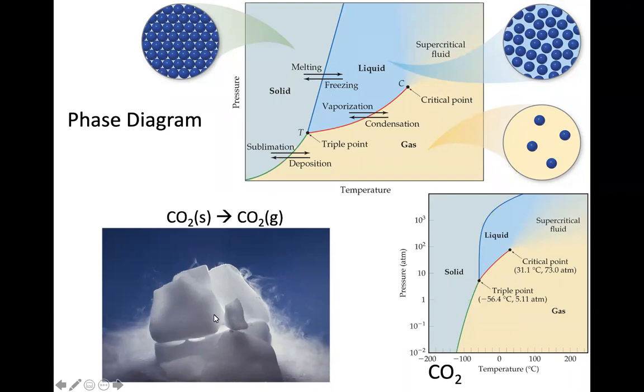Now, CO2, recall, we said under everyday conditions, it sublimes. If we look right here at 1 atmosphere, notice how it goes directly from the solid to the gas. It's below the triple point right there. So that's why CO2 is a cool example of something that sublimes. It goes from dry ice to carbon dioxide gas. And in our everyday experience, there's not a lot of things that seem like they directly sublime like this.